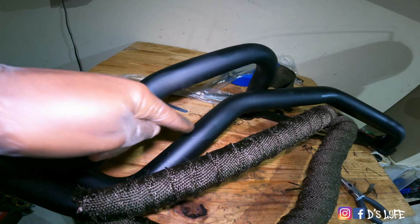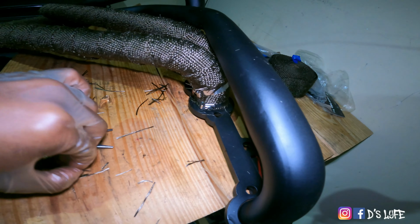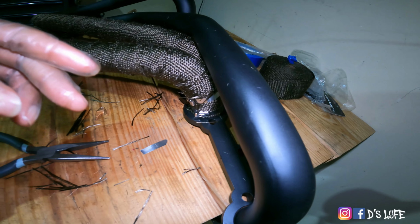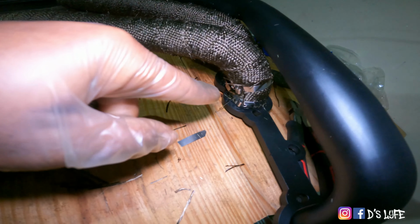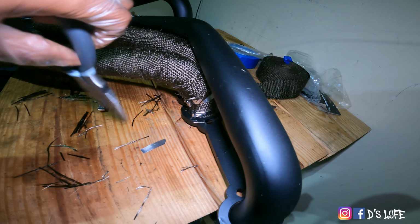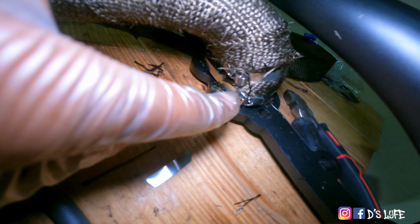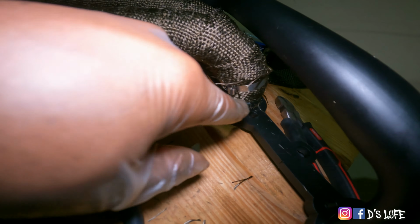Twist ties ain't really that bad. I don't know what people was talking about. I had to get creative with using this. Well, the instructions say use it. And what you do is at the end, you clip a piece off, so I clipped the piece off. Let me make sure I ain't got that stuff on me. Then use this to twist it up and bind it up. As you can see, it's bound. You can see this stuff is fraying a little bit, so I'm gonna clean that all up because I want that part to be clean. I don't want no issues.